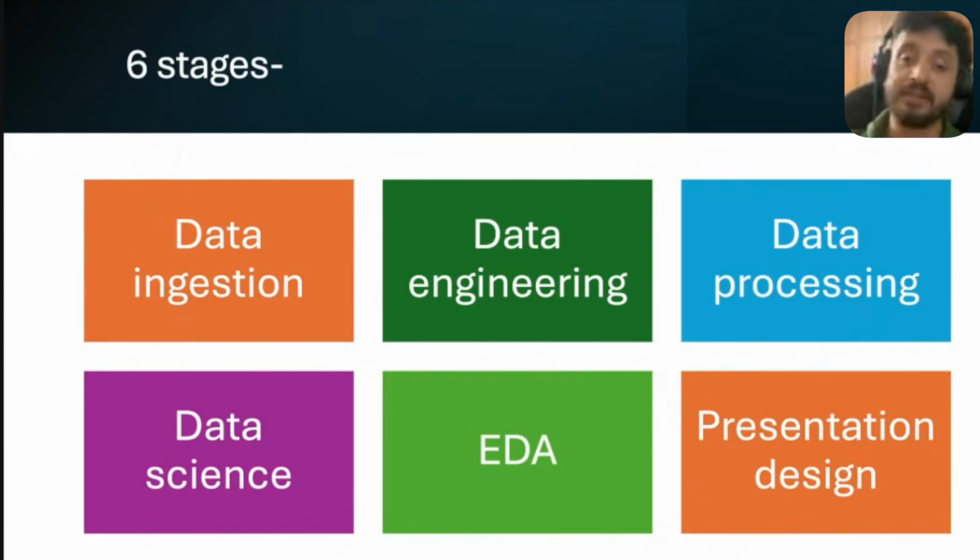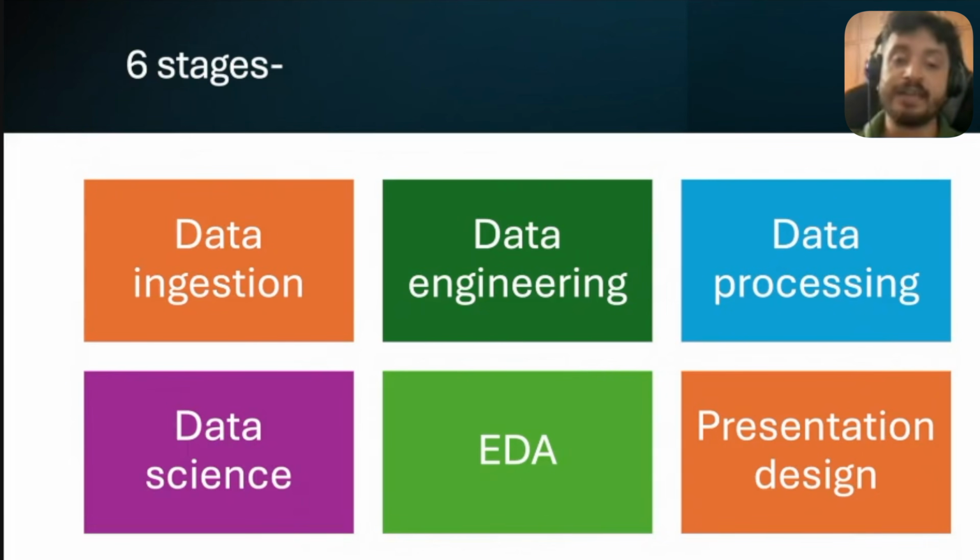So if something comes from Europe, there is so much paper involved. If something comes from the US, it has its own HIPAA compliance. If something is from India, it has to be stored in an Indian server. So there is so much nuance to every single data processing and data ingestion that happens. So the first layer is data ingestion. The second is data engineering. The bigger task for these big companies is to ensure data quality.